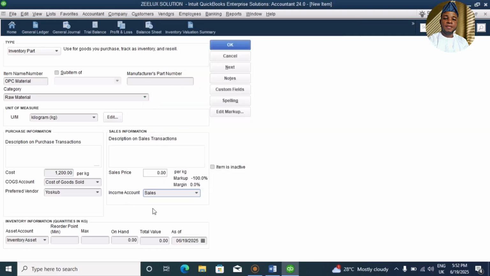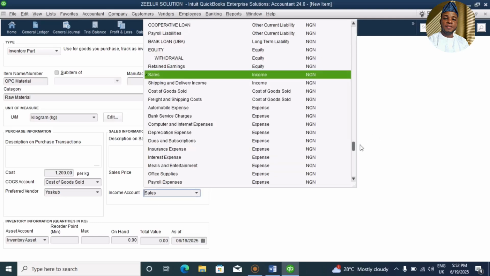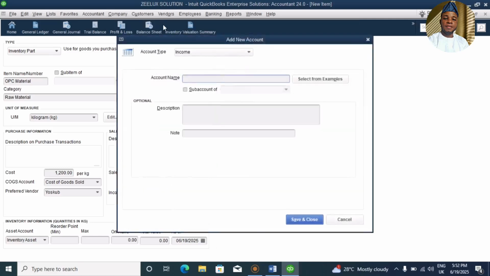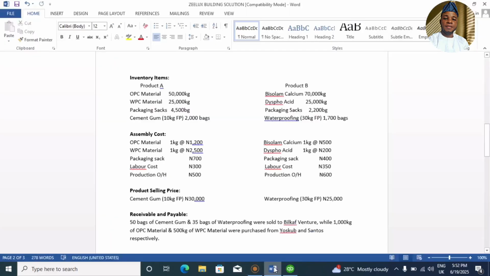Or if you like, we can create a new sales account for that. Is that clear now? So I can just add new. Then I'll call it income from, what's the first product? The first product is cement gum.